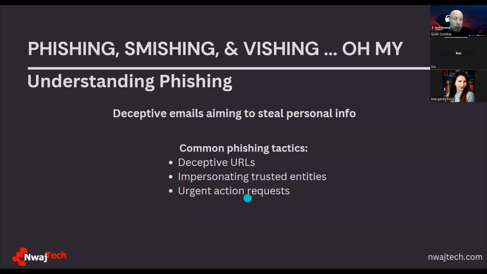And it could be an urgent request. Often they will play on emotion. They will try to scare you into doing something. So it could be fear of missing out on something. It could be fear of losing money. It could be fear of somebody in your family being injured. It could be any number of things that they could use. Fear of losing your email accounts and all the data that goes with it. All of these things could be used to try to trick you into doing something.